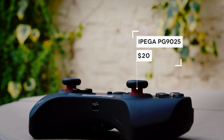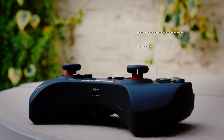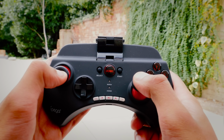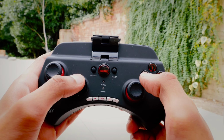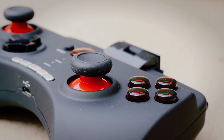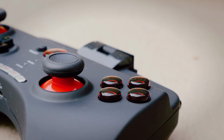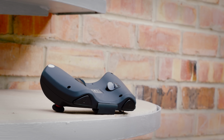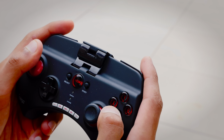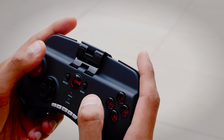And there is an absolute sea of wireless Bluetooth controllers out there for smartphones right now, and this isn't exactly top dog, but in terms of value, it's tough to find better. The controls are all here, they're all high quality, they're all built well, they're all clicky and responsive, and they've got a decent amount of travel. The controller's got a matte finish, so it's comfortable to hold and doesn't pick up sweat or fingerprints too easily. As a little bonus, once you've downloaded their software, you can pretty much control the whole UI.